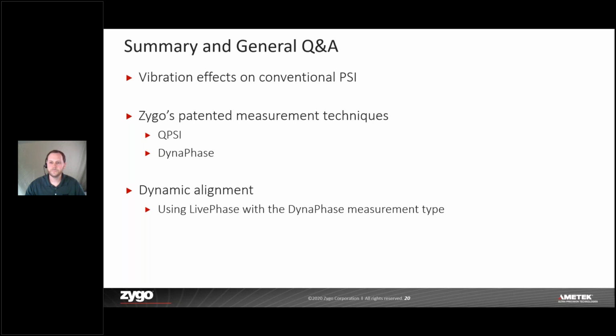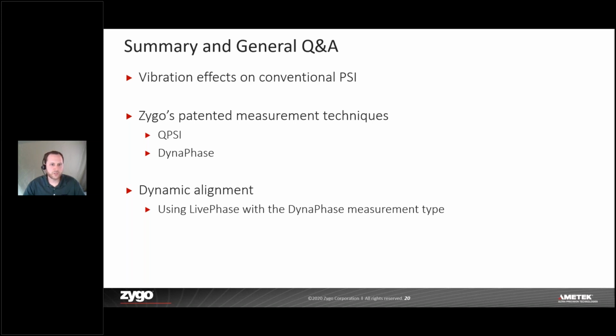Thanks. Second question, can I use one of these modes to track effects of temperature? Yeah, so you can definitely use both modes to track temperature, but Dynaphase is ideally suited for that. What you can do is start a measurement and then apply a temperature gradient. And then using Dynaphase, you can measure repeatedly, saving each data set, and then go back in and analyze each data set to see how things were changing over time.